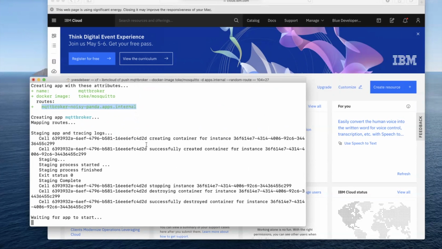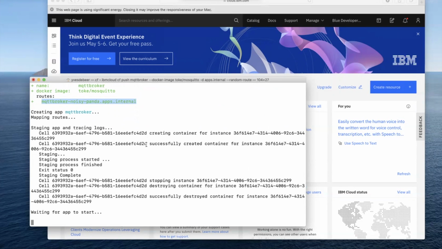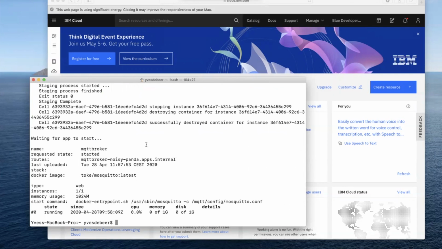So you could also use, in this case, your own private registry instead of this public registry, that would work as well? Yeah, that's correct. But in our case now, we just use a public Mosquitto broker. Of course, if you want to deploy our own Docker containers, we can build them ourselves.